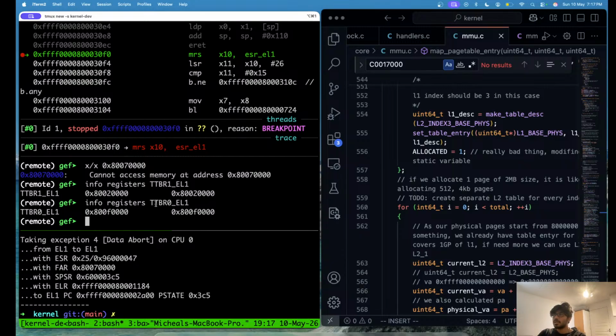And in this context, I believe this should be used. But how can I print this entire location now? Because I don't have page tables.